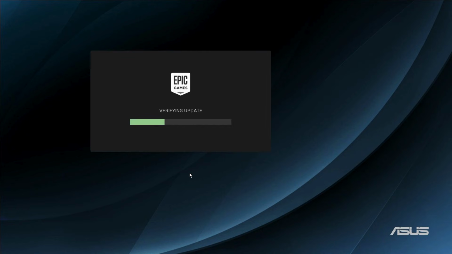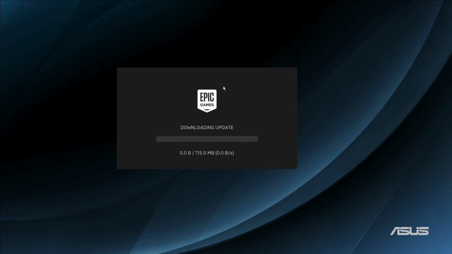And here you can see that once the installation process has been successfully completed, it will open this window right here, and then it will download this update for the Epic Games launcher. The update will be around 700 megabytes. So just wait for the Epic launcher to get updated, and then we will be able to use it.